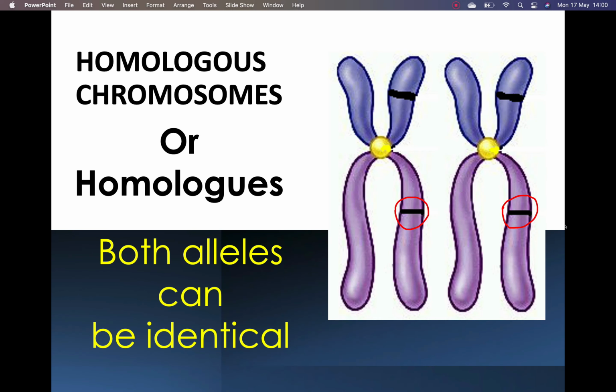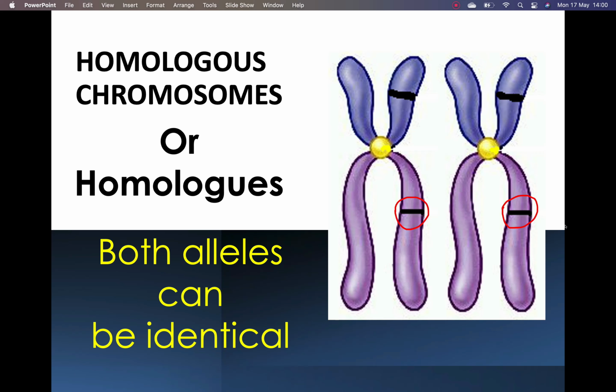Now, both these alleles can be identical, children, but we need to understand that there's a big difference between coding for the same characteristic and being identical. What does coding for the same characteristic mean? It means coding for the same characteristic like eye color, hair color, shape of the nose, shape of the ears.